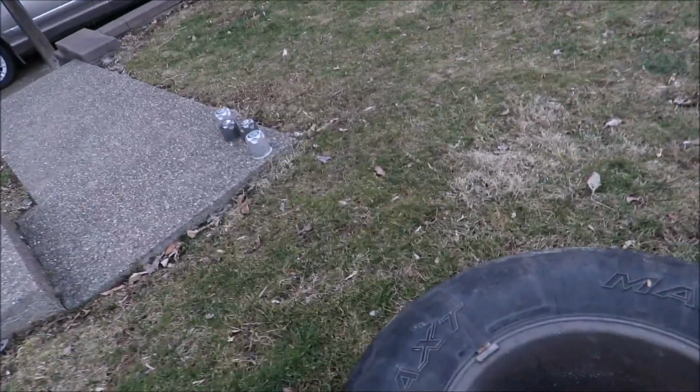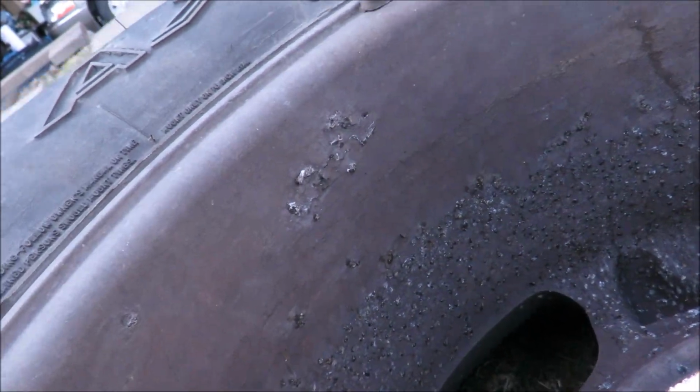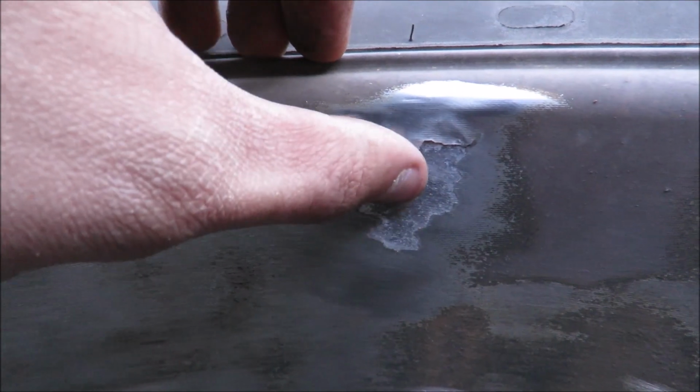But there's some heavy spots on them, like right here, that all ground off, and there was white powder under there from the aluminum oxidizing. As you can see, that's kind of a spot there where it was oxidizing. It just flaked the chrome right off. Overall, the wheels are in good shape. Just gotta clean them up a little bit.